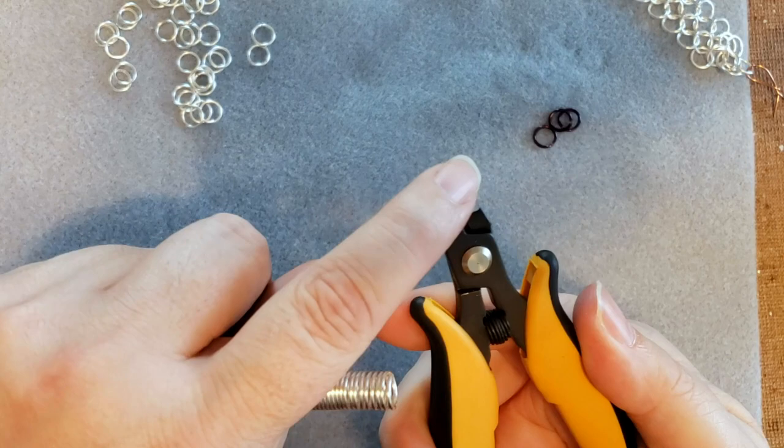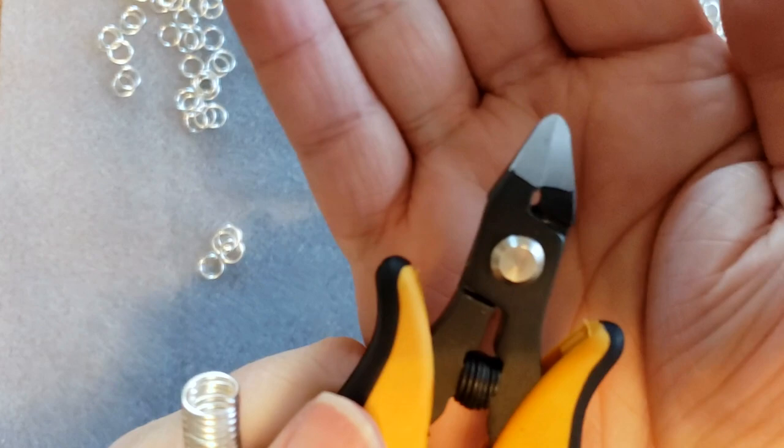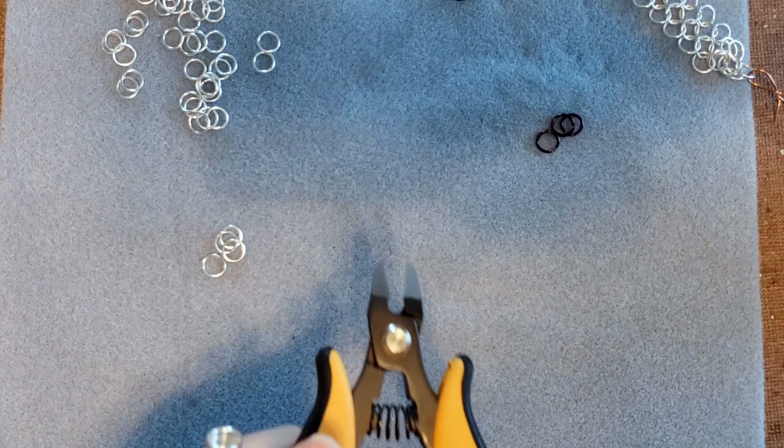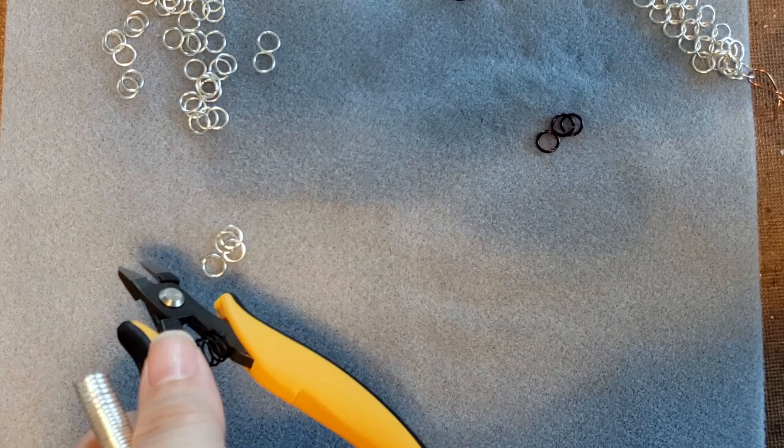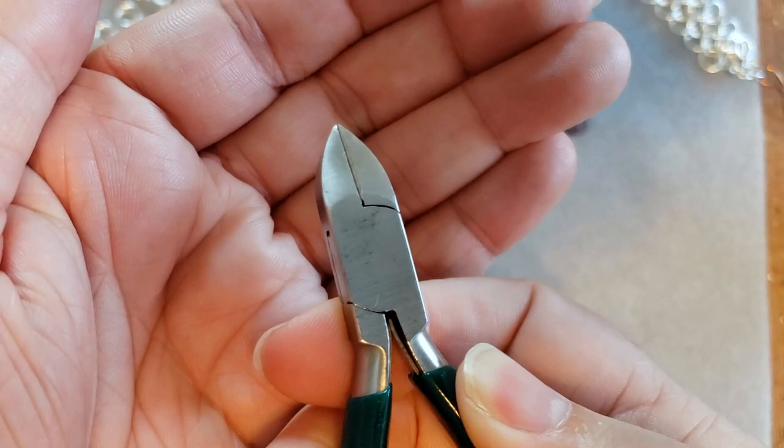Flush cut, you can tell it's flush cut because it is absolutely flat when you close it. I don't know if you can see that. See how there's no divot there? Let me get my other pair out. Here's my other pair. Now, if you look, you can see there is a divot there. So it's not completely flush.